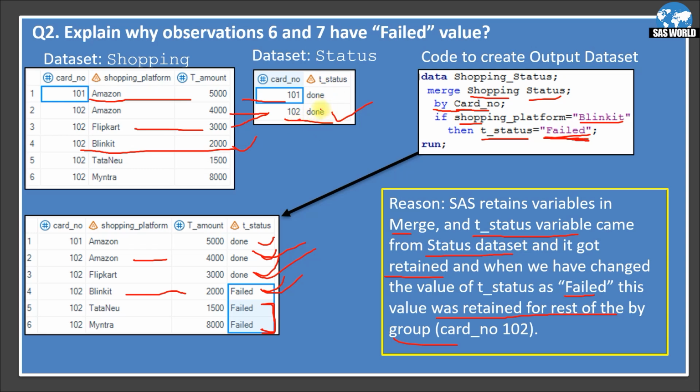We are not going to read it again and again from the data set, because this value was read once. But for this data set we are reading it again and again, because there we have multiple observations, but here it is one. So it was read in memory, it was present as done in memory, and when we give the condition, it has changed this value in memory. I am showing it here, just pointing to the data set, but you can think of this value as being in memory. So done was changed to failed.